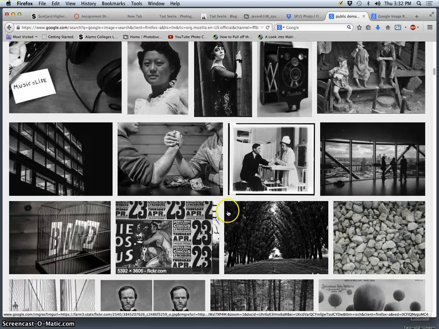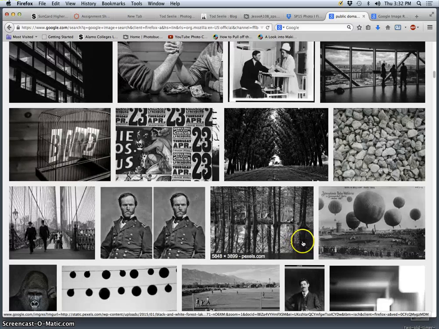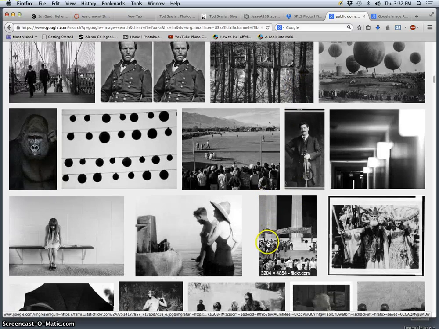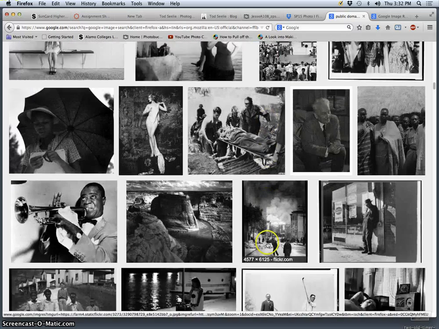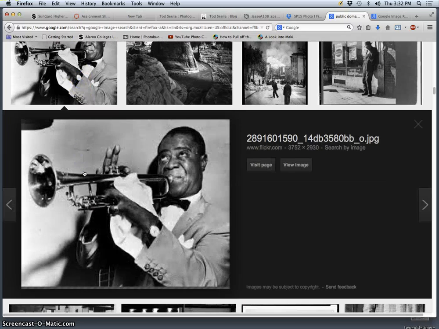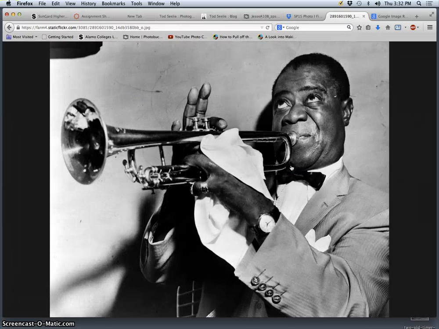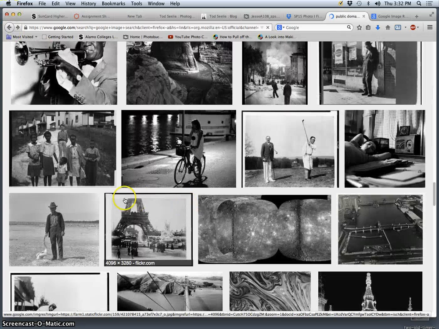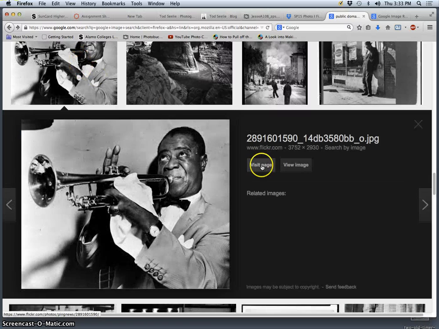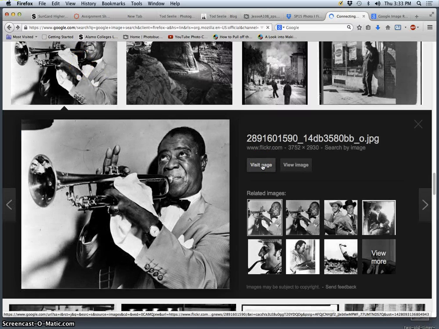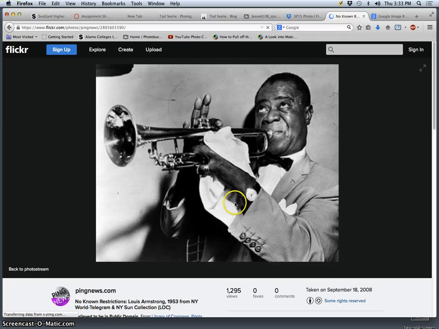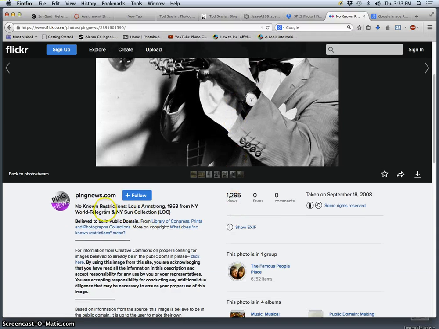Now don't just take Google's word for it. Find the site and make sure that the image is explicitly labeled as public domain. And not just like this, but actually going to the page. So click on it and say visit the page. So no known restrictions.